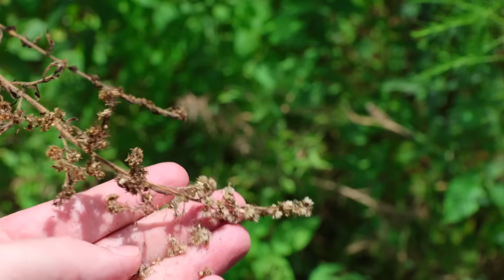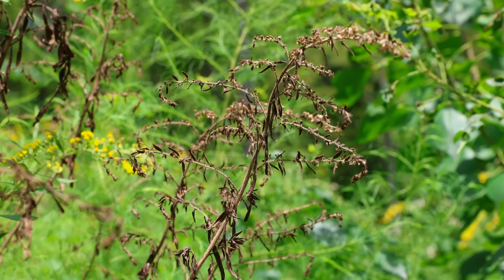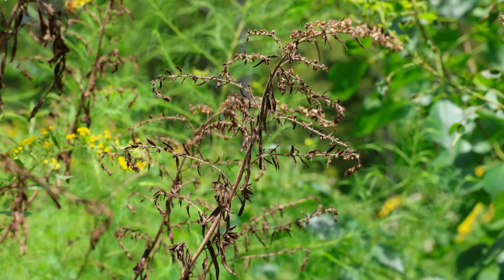Maybe I'm struggling to explain it perfectly, but you can see with your own eyes there is a distinct shape there that we're looking at. That shape really comes through in the dead stalks as well. So you can identify this plant and find a bunch of dead stalks in the winter and fall, and then you can come back to it the next year and you'll know where to find the goldenrod.